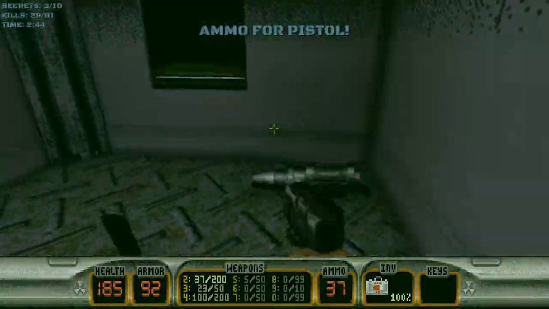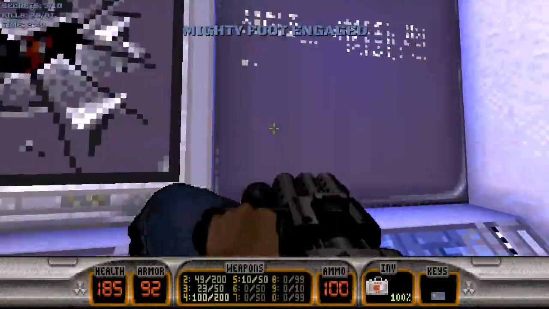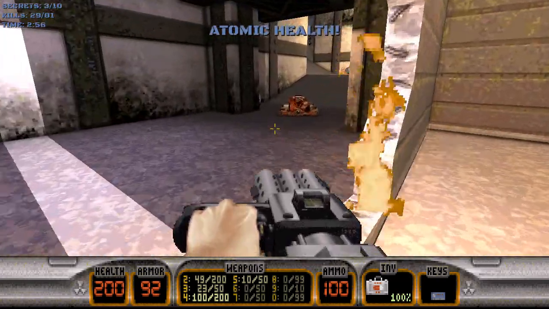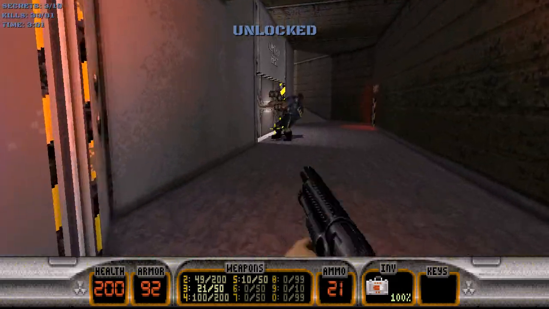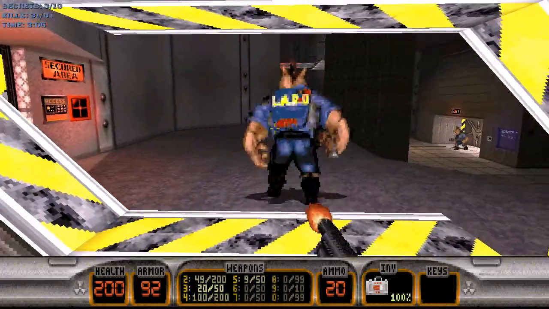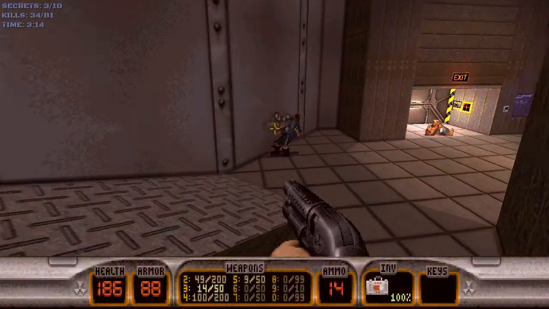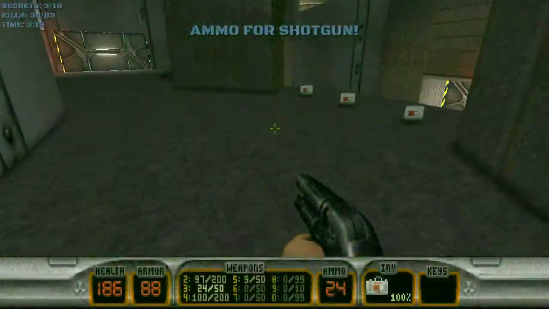This does like 6 damage. Ripper is 9 per shot. It's neat. Don't know why the keycards are on the inside of this. If you really think about it, it doesn't make any sense. Makes no sense at all. Dude, I don't know what your plan is, but I love it. Come get some.